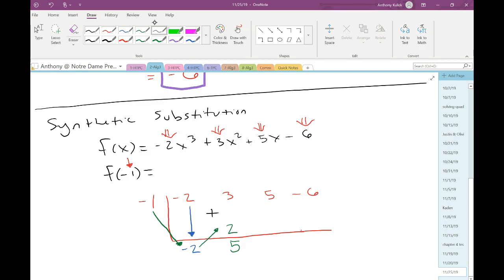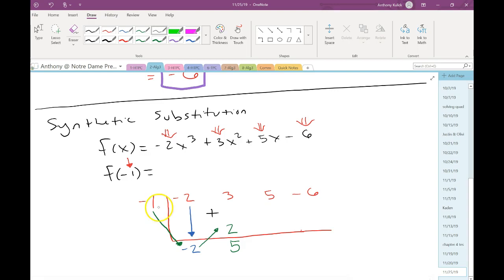Could you put like any number in there? Well, we didn't put the negative 1 there. That was the problem. We're looking for what f of negative 1 is. But there's nothing magic about negative 1. It's just a number. It could have been anything, but for this example, to practice this synthetic substitution, I chose it to be negative 1. Right? This was part of the problem. Yeah. We didn't pick that for any reason.